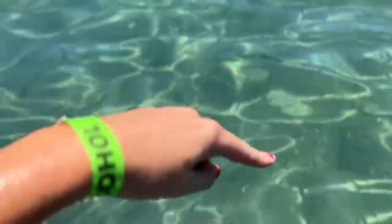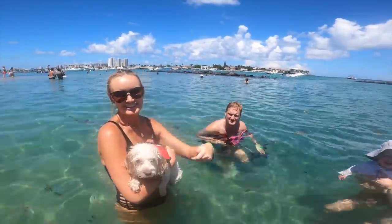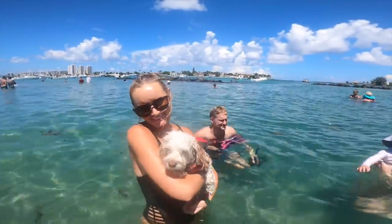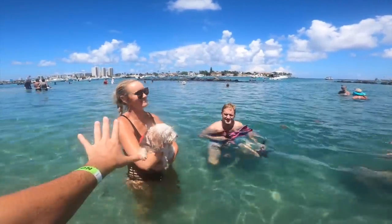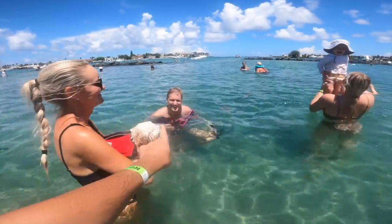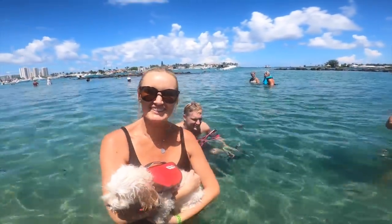Just right here off of shore. It's crazy. They're everywhere. All right, so Britt and Maddie just finished up. Brittany is actually going to pass on this one just because she's not feeling 100% quite yet. And this little guy would probably freak out if I was in there. That's an excuse, but he would be okay. So I think that I'm probably going to be going with you. You're stuck with me. All right, stuck with you, dude. You guys are going. Heck yeah.